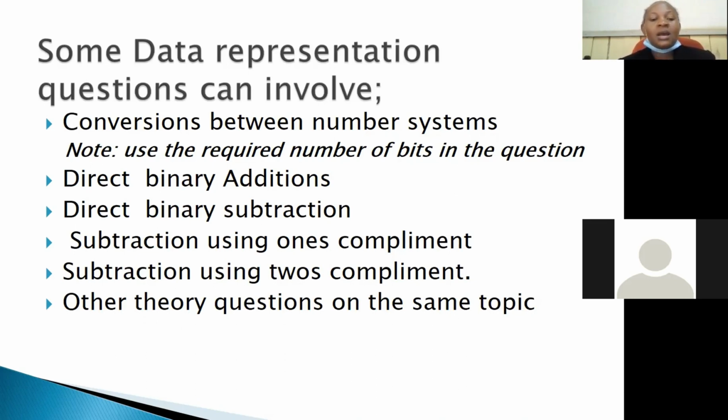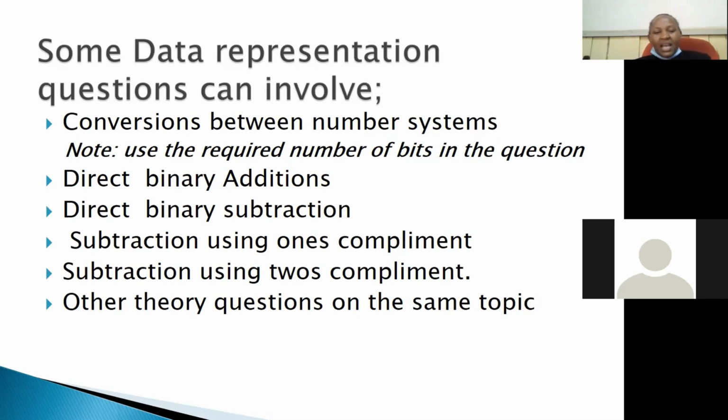Again, the same applies now to subtraction using two's complement. Start by converting each of the given numbers. If you are given the numbers in decimal, that is in base 10, start by converting them to their binary equivalent. Then from there, you approach your question: you get the one's complement of the negative number, you get the two's complement of the negative number, then you add them together. If there is an overflow, it's okay, it's a positive number, ignore the overflow. If there's no overflow, it is a negative number. So stop at that point, and that is your correct answer.